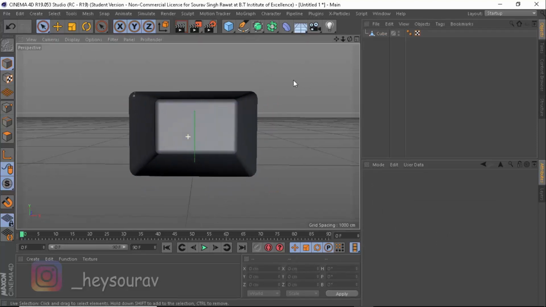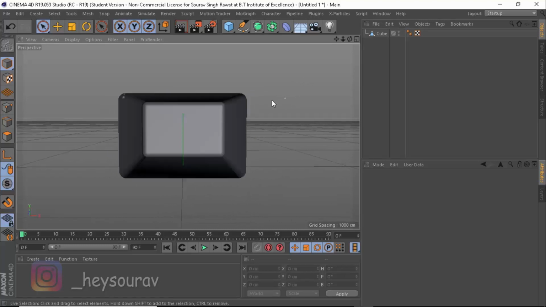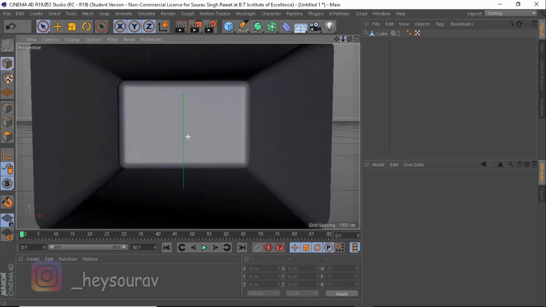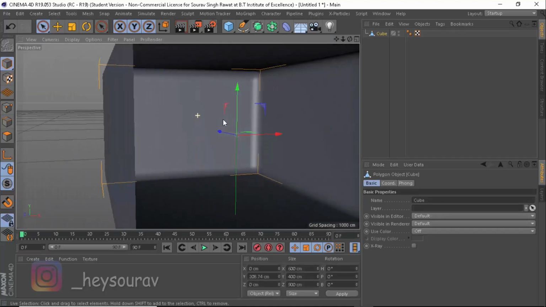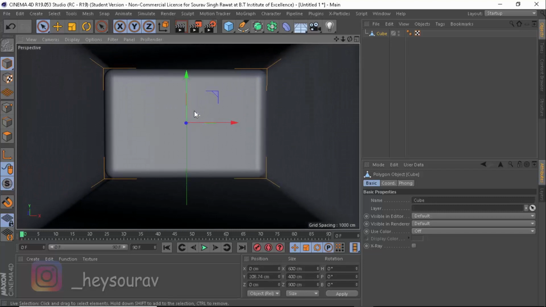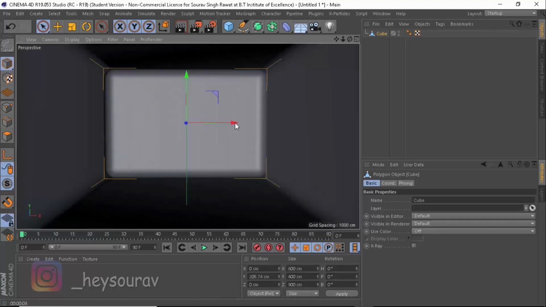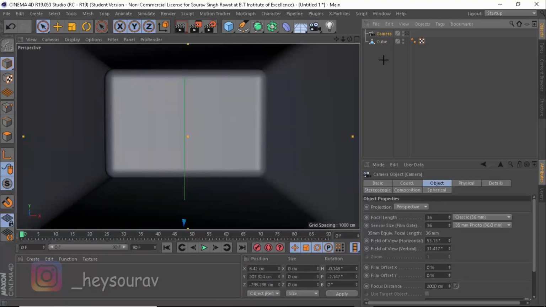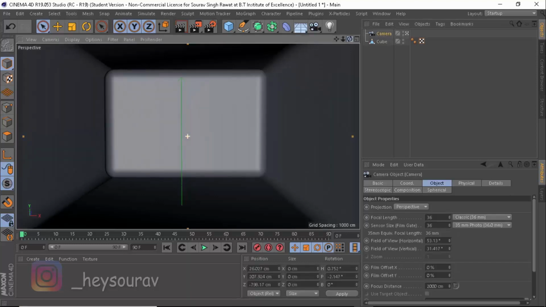Now make sure that you're almost in the center of it. You can use those grids to align yourself, and let's move into our room. So this is going to be the room that we're currently working in. If you render this out, it's going to be nothing we're looking for yet. Okay, let's create a camera and move into our camera. This is going to be the scene that we're looking at.